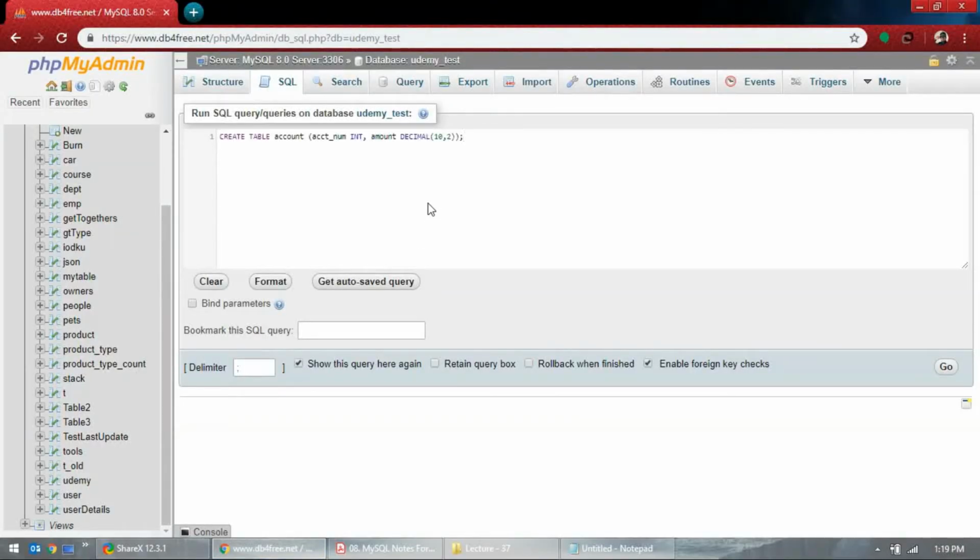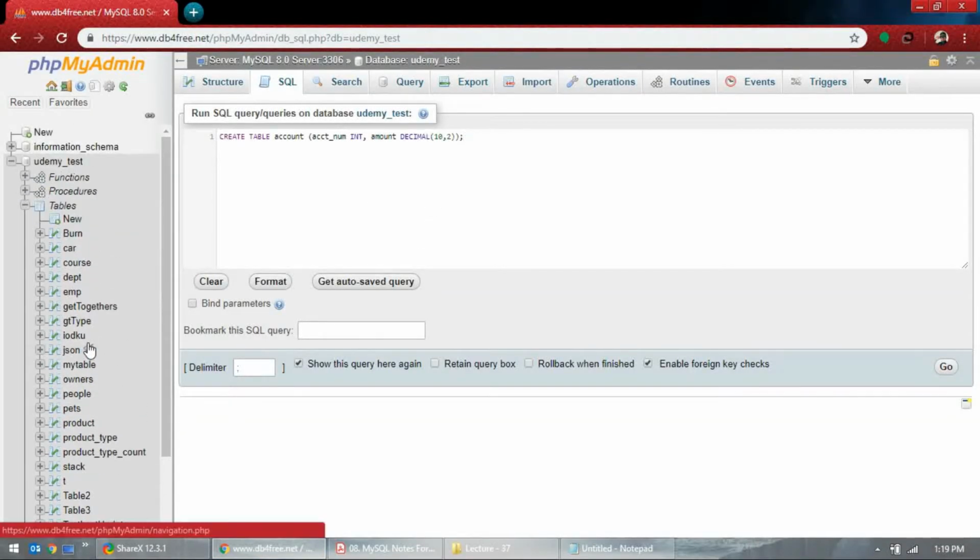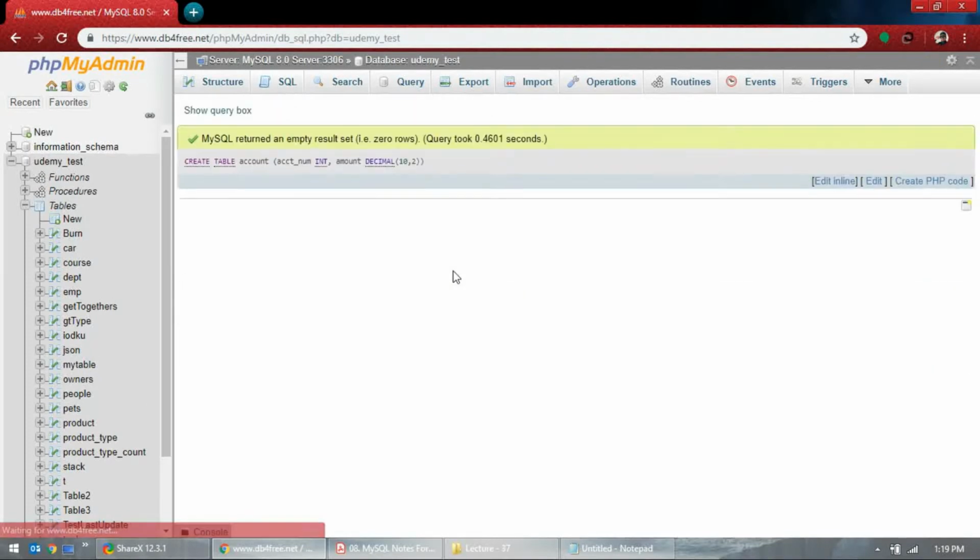So here we are creating a table called account. Do we already have one? No, account. Okay, we have created so many tables, one more table.